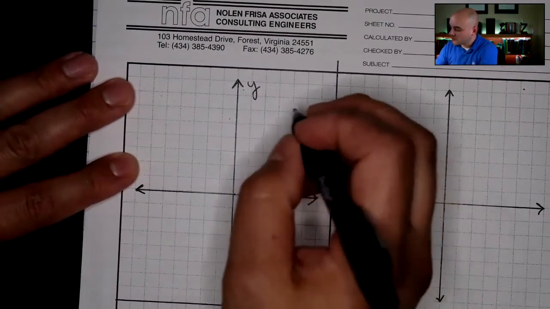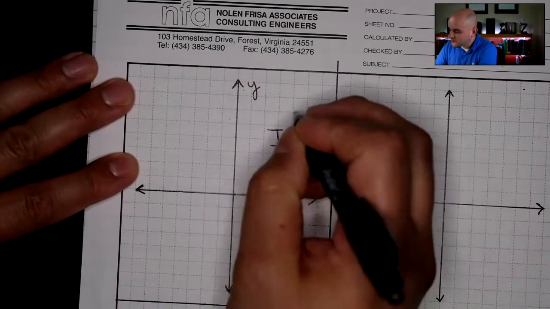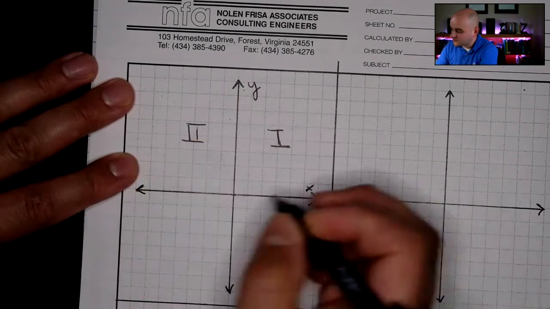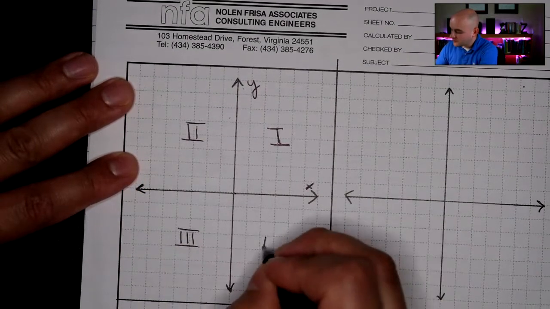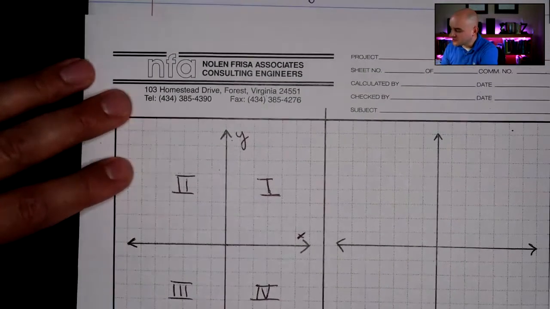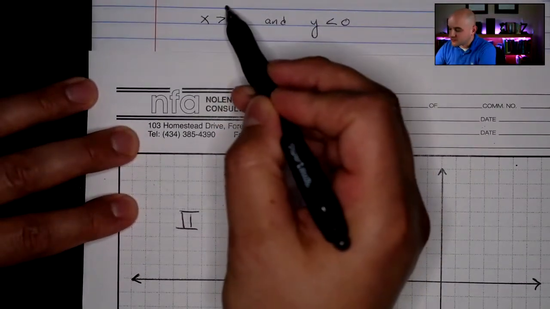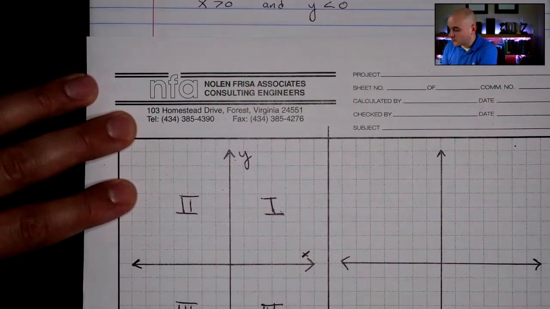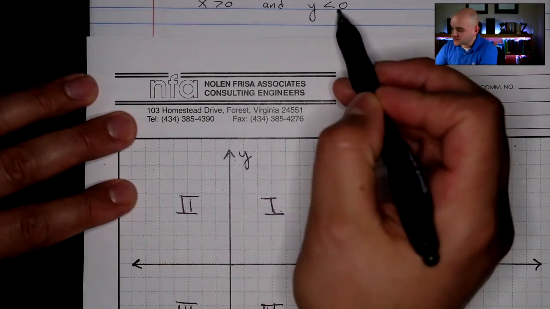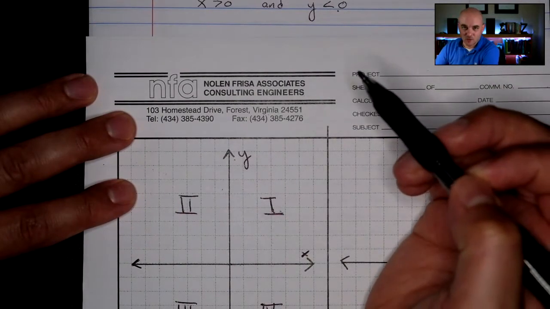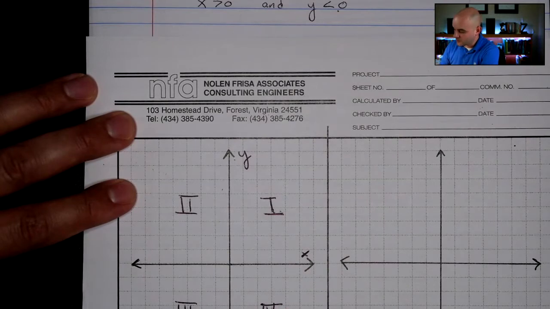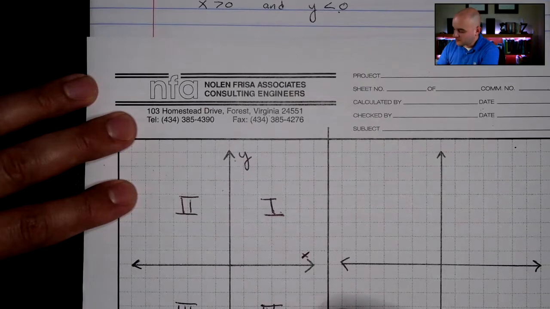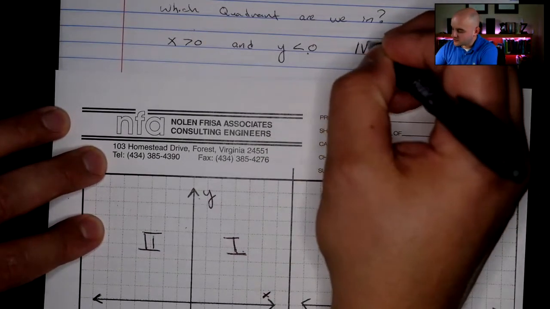So remember, we call this quadrant 1. We start in the top right, we call that quadrant 1. Then we go counterclockwise. This is quadrant 2, quadrant 3, and then quadrant 4. So I know that this restriction right here, it's a fancy way of saying X is positive, is automatically saying I'm in quadrant 1 or quadrant 4. Then it says Y is less than 0. Well, that's a fancy way of saying Y is negative. Y is negative in quadrant 4 and 3. So where are these two overlapping? They're overlapping in quadrant 4.